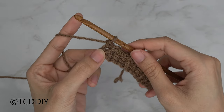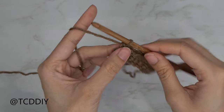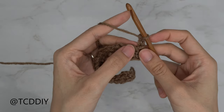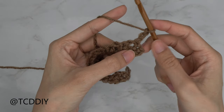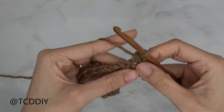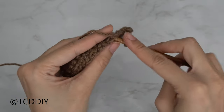And now that we're at the end of our row number two, just to get started on our row number three, or our second moss stitch row, I'm going to chain two, flip your work, and then into every chain one space, we're going to single crochet. So into this first chain one space, insert with a single crochet. Chain one, into that next chain one space, and single crochet.